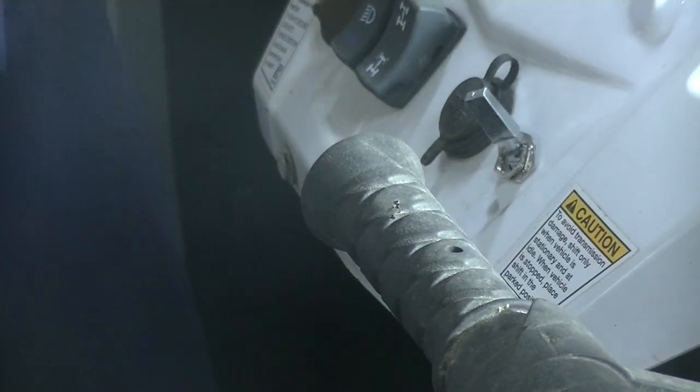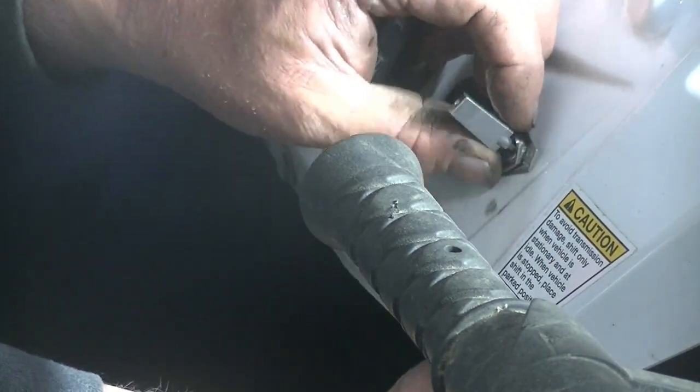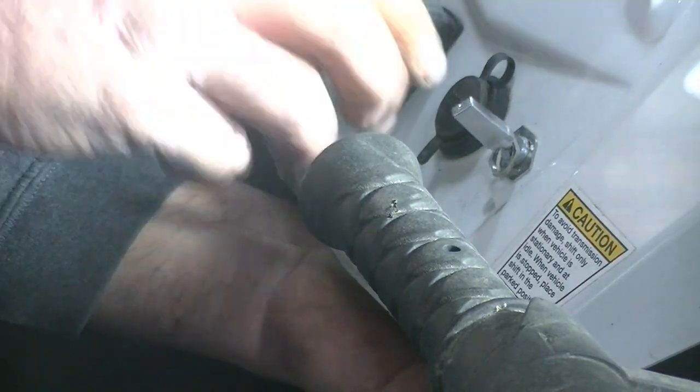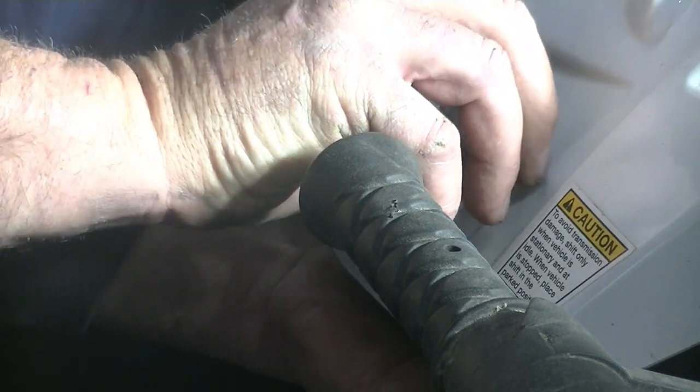Doggone it. They make all these things too small for my fat fingers. Let me just turn the nut over and see if that helps me any. It keeps wanting to cross thread on me because my fingers are too fat. Wish one of my grandkids were here, with their tiny fingers, to get this thing started for me.